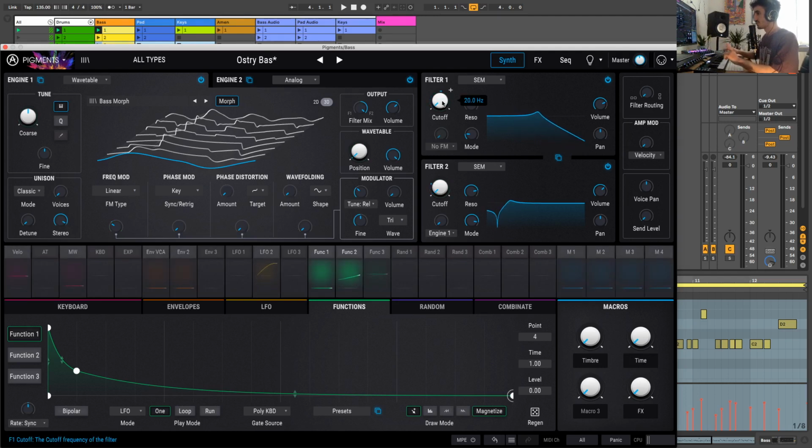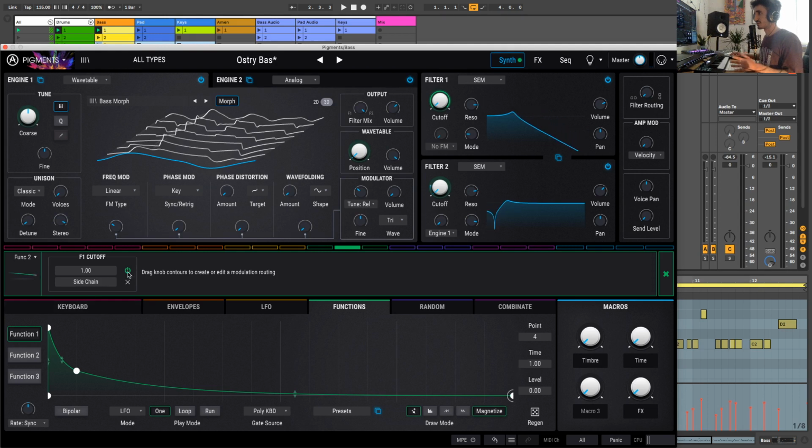So actually there are two functions that are working on the same sound, and each function plays a different role. So the function number 1 gives us this plucky, transient type of effect on the cutoff and resonance, which is set to quite a high amount. And then there is another function, which again I can easily find, because when I put my mouse here, I can see the function 2 is also connected to it. So if I go here, I see that, okay, it is actually causing the modulation.